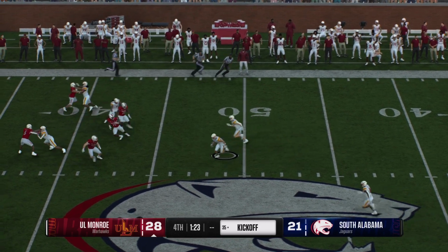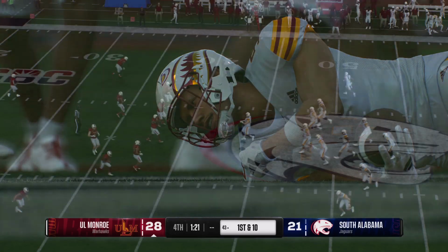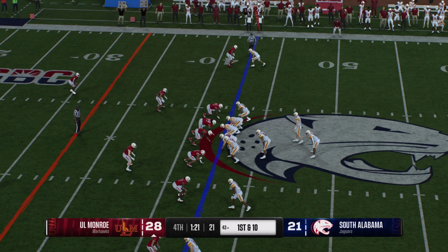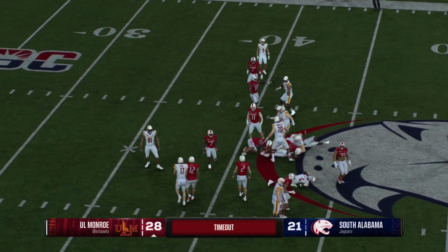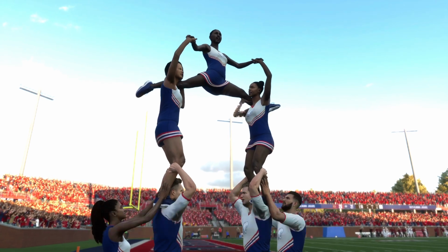He's able to grab the football, and the hands team gets the job done. Guys, we'll see what this Warhawk offense can get done this time. Guys, you want to be productive here and not go into a shell, but you've got to take care of the ball. Yeah, and I think you say productive. Productive at this point in the game is running the clock and getting first downs.